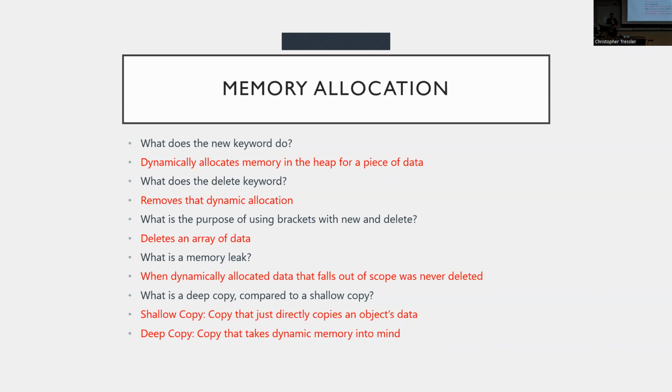Now, a memory leak is basically when you have a piece of allocated space that is storing some form of data, but that data falls out of scope. It's no longer something that you can actually access. Maybe the variable is no longer being used, but you still have that allocated memory, which means you have that memory taking up space and storing that variable, whatever the data was, for no reason.